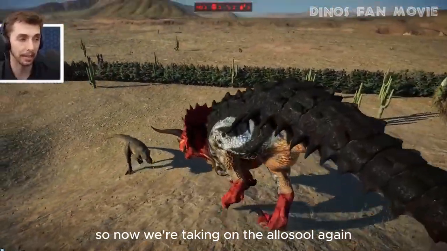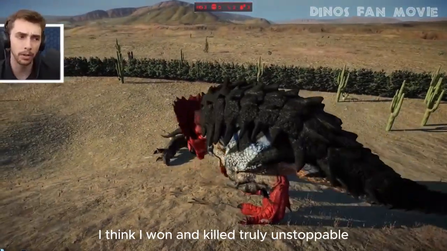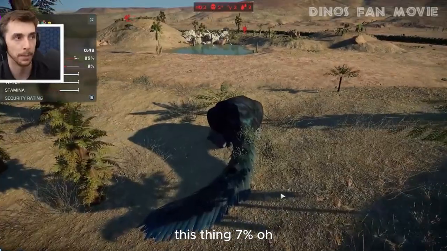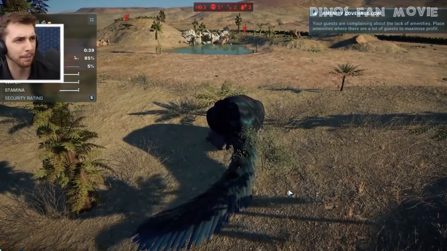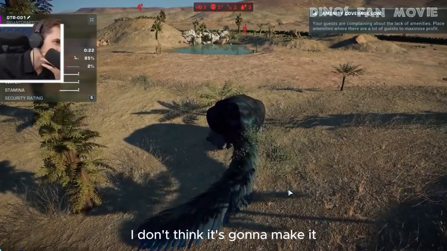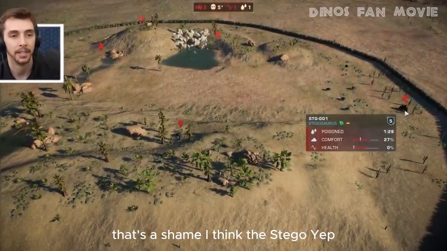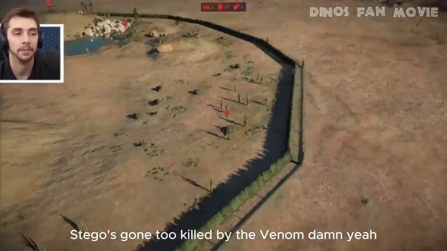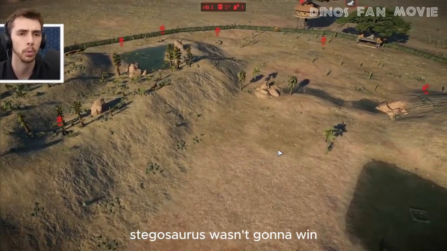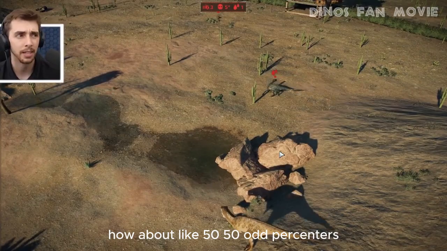Oh, Ultimasaur now taking on the Allosaur. Again, first ever battle royale we've ever had. I think Allo won and killed. Truly unstoppable, this thing. 7%. Oh, 5%. 4%. 3%. I don't think it's going to make it. It's gonna make it, it's gonna die! Oh, that's a shame. I think the Stego, yep, Stego's gone too. Killed by the venom, damn. I think both of those, well no, Stegosaur wasn't gonna win, but Gigantoraptor got the first hit up, so they're about like 50-odd percent or so.